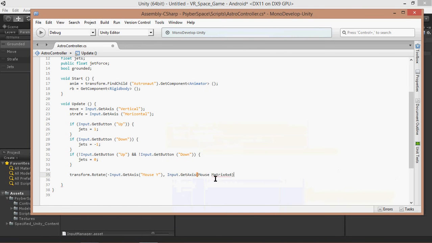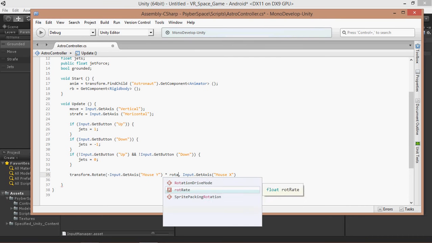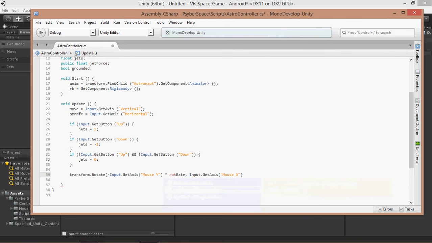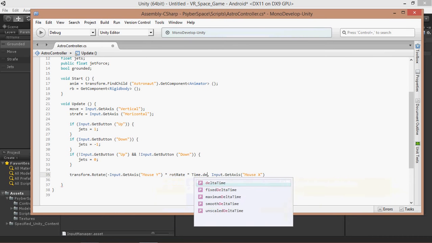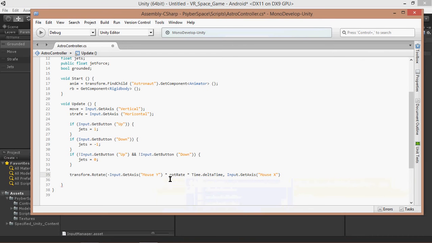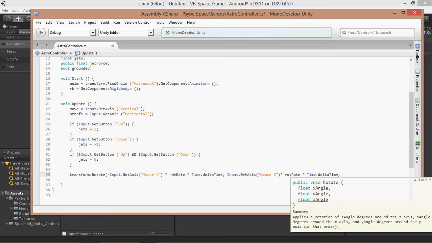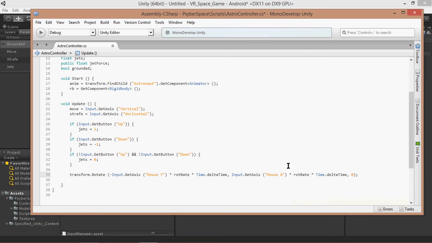Oh, that's not mouse x, let's try that again. Mouse x. And then we're going to have to multiply these by our rotate rate, and then multiply it by Time.deltaTime. And then the z is just going to be 0. Alright, so that should be working for our rotation.